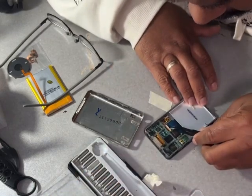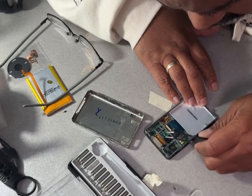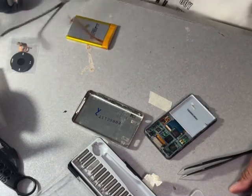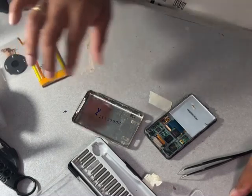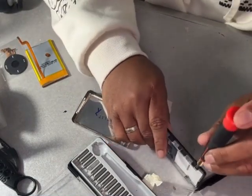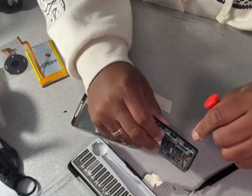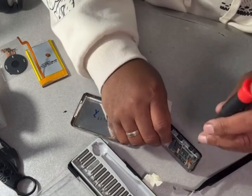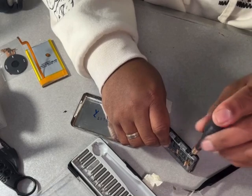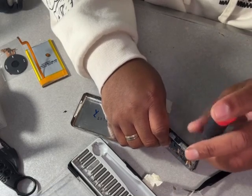I know this is a flipper right here because I can kind of see it. My God, how do you get that off? Oh, screw that for now. Oh man, that is a pain. I don't get this in there, but I do know I have 1, 2, 3, 4, 5, 6 screws on the sides. This whole thing sits on a mid frame. This is what's unique about the 5.0 and above.